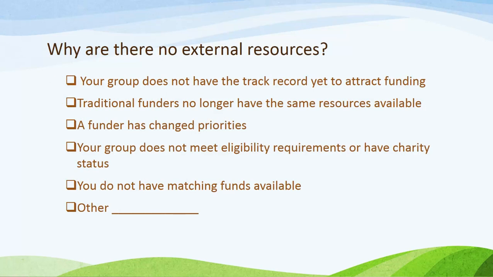Now, work with what you have may be an ideal approach to adopt when external funding is not available to you. So sometimes there's no funding for a variety of possible reasons. It could be your group doesn't have a track record yet to convince a funder to give you money, or funders that you've used in the past may no longer have those resources available, or they might have changed their priorities. Your group might not meet standard eligibility requirements like having registered charitable status in Canada, or you might not have matching cash available that's required for certain types of funds.